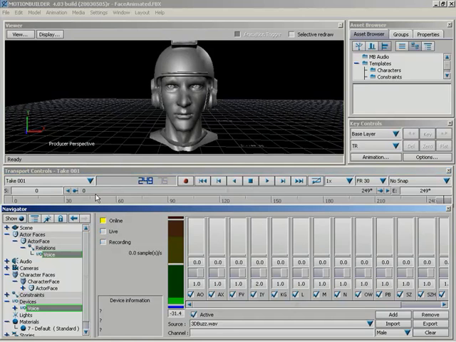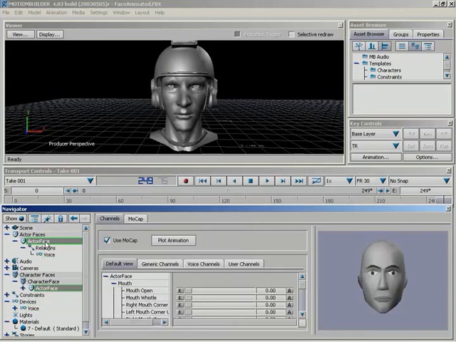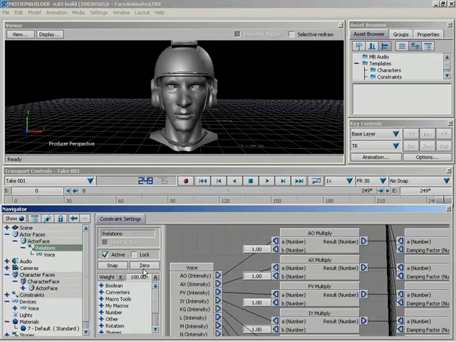Now I'm going to go into my actor face, and really, if you've been keyframing your animation, here's how you're going to be plotting that out. It's going to be the exact same way. You'll go into your actor face and just click Plot Animation. Motion Builder will think for a second, and really all the animation you've just done will be plotted now down into your character face. So from here, just real quick, I'm going to jump over to my Relations Constraint, and we'll deactivate that because we don't really need it anymore.